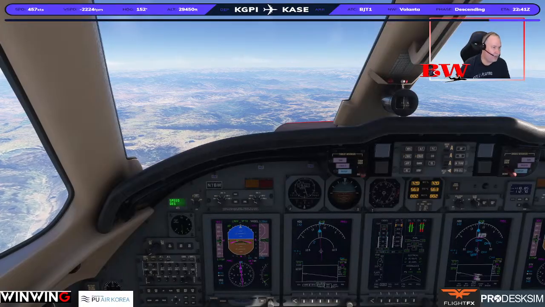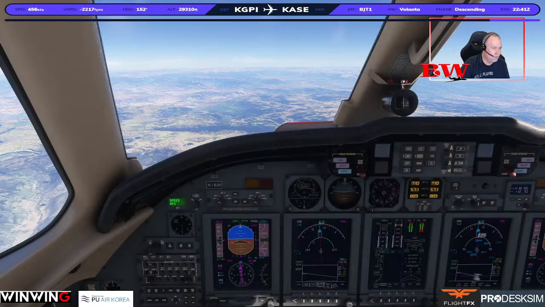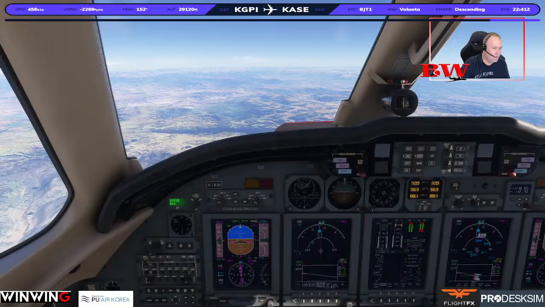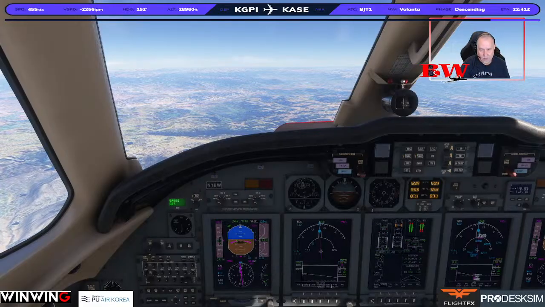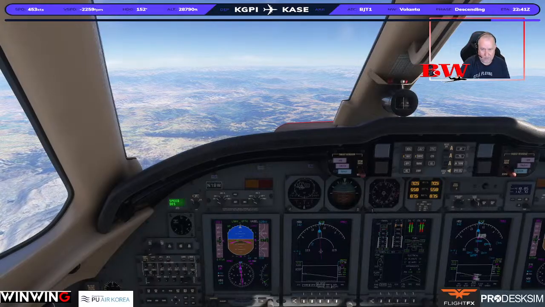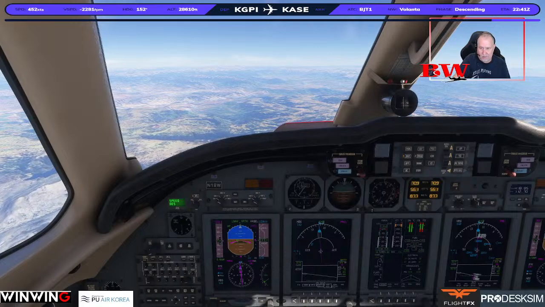Pretty much straight in. That traffic that was out in front of us was an A319 out of Telluride. Bada bing, bada bang.